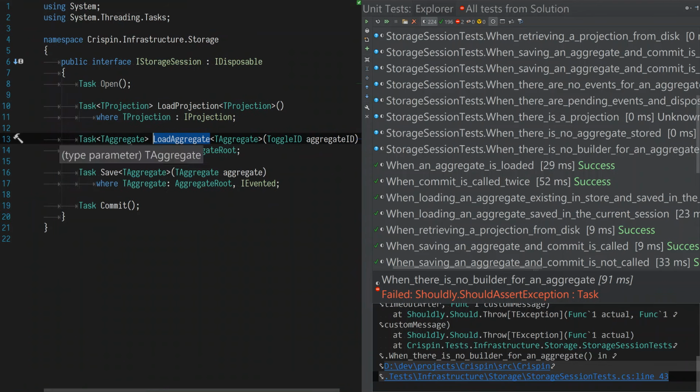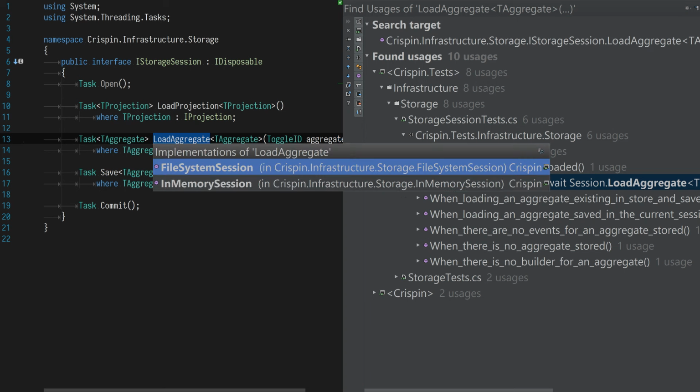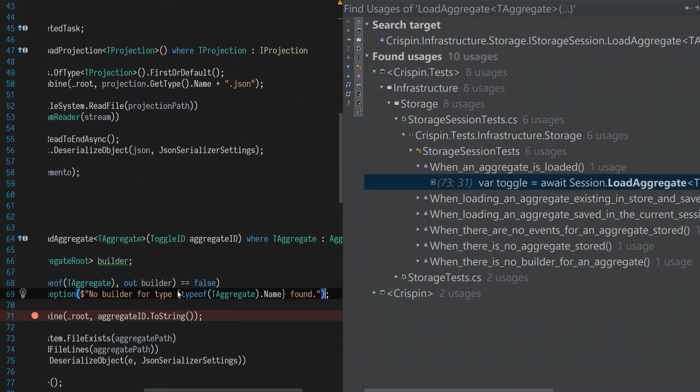So we now need to go into both of our implementations. Hope I hit the right keybinds. And now here we want to throw our new kind of exception.